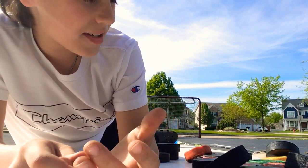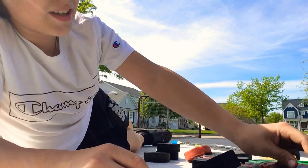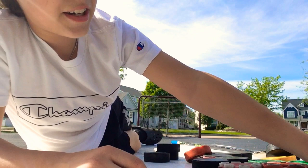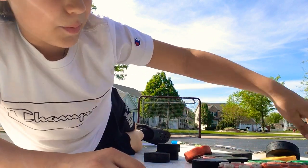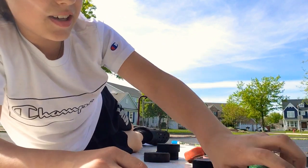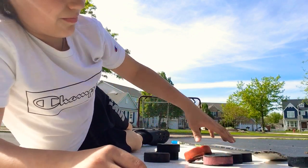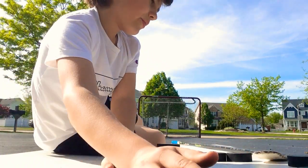Alright, now we're gonna be testing slap shots. Its weakness is that this stick is really light, and if it snaps, I hope it doesn't, but if it does, I'll have to end the video and give an overall. Alright, let's get to it.